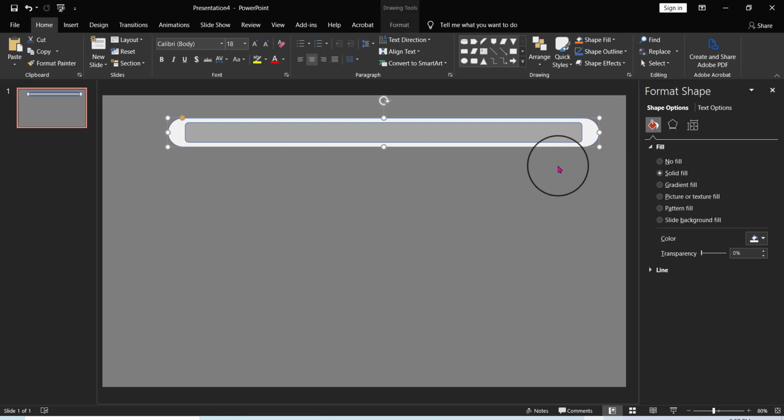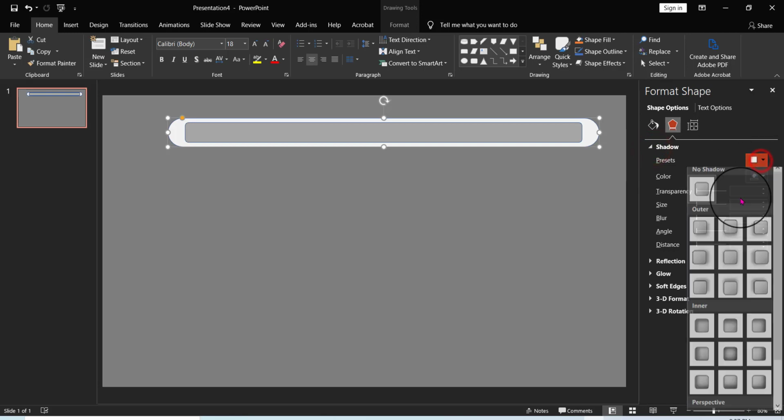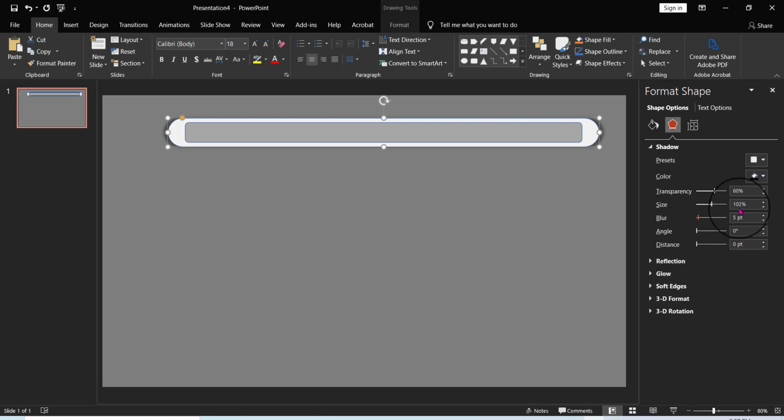So what we're going to do with the white, we just have to format this, put some shadow here. Let's do some shadow. Okay, preset, let me choose, I think I prefer this. Right, and then size is okay, transparent. Okay, let's make this 70.